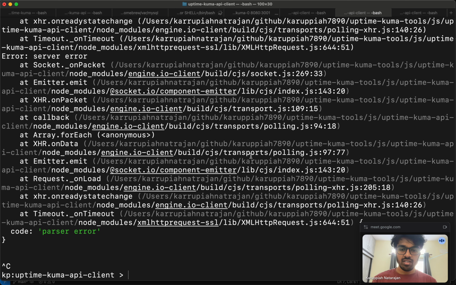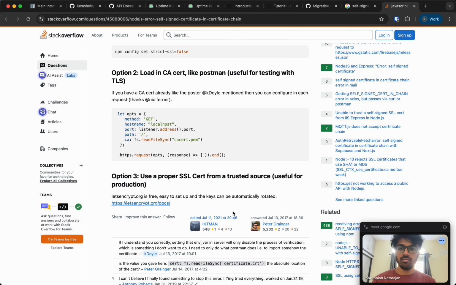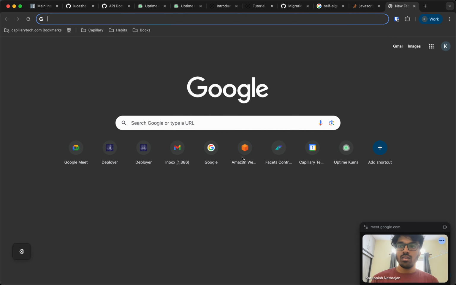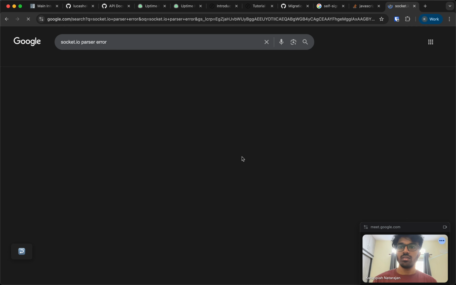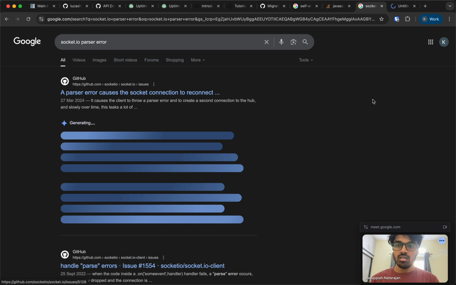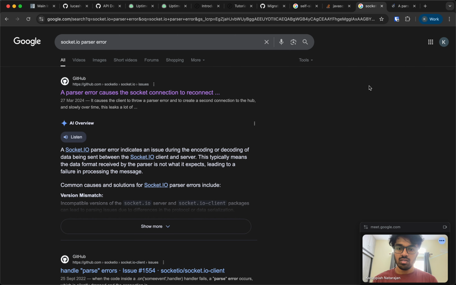Let me see if I can find the parser error. This is part of the SSL thing, I think. So, socket.io parser error. And then encoding and decoding of the data being sent there.